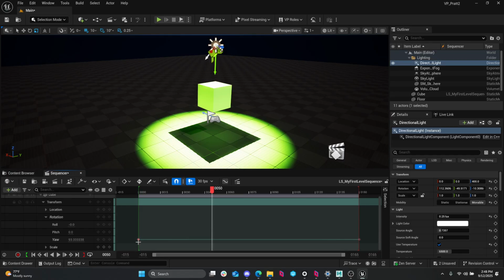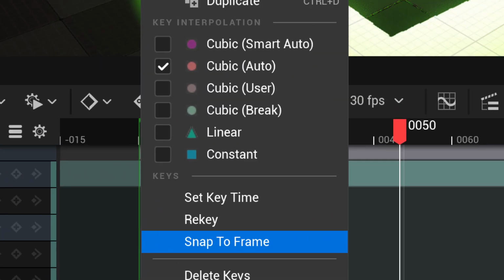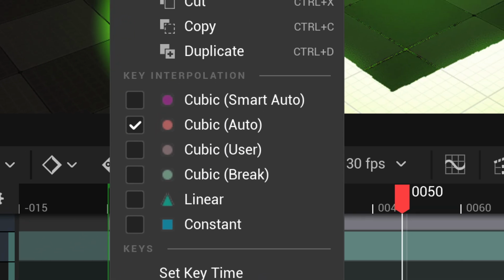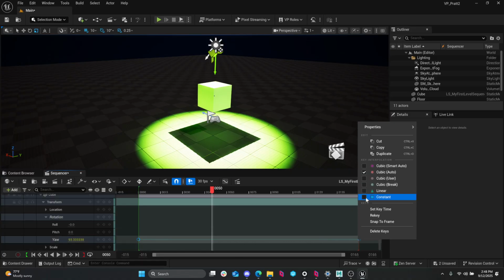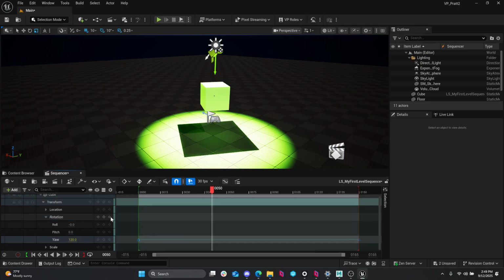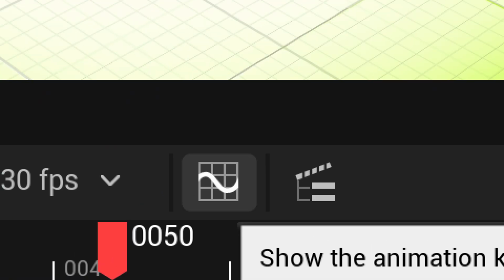Other thing important with keyframes, interpolation. If you right click on the keyframe like you would expect, you can set what type of interpolation it has. Linear is probably what I want to use so that there's no easing on it. Another thing for those of you more familiar with animation tools, there is a graph editor in Unreal Engine, a curve editor.